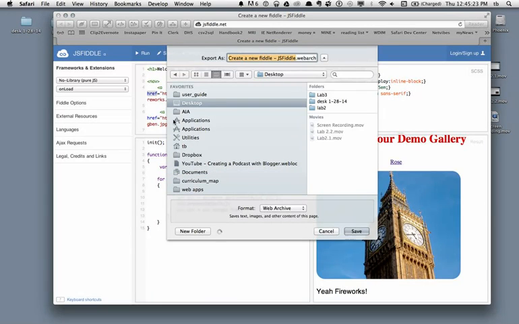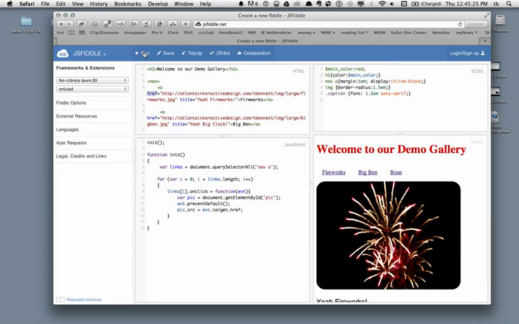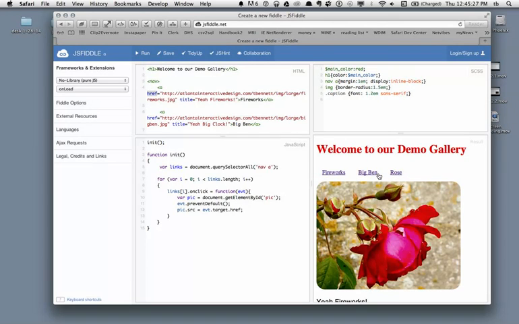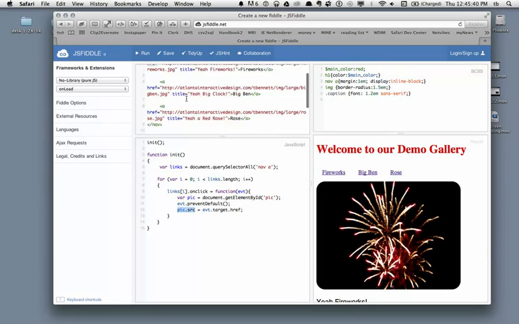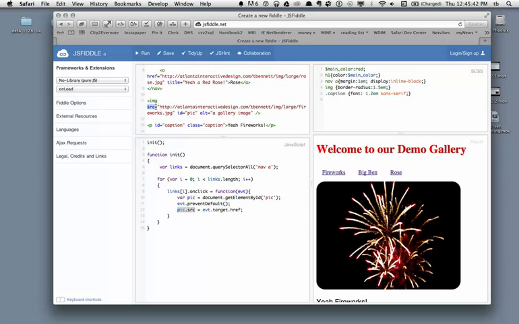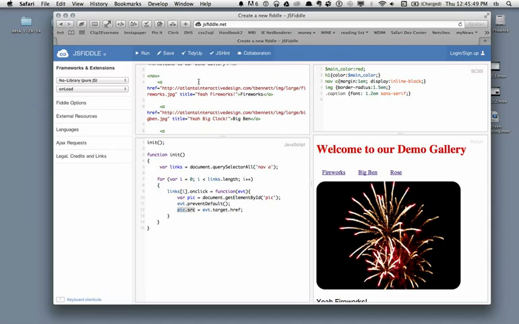Whoops. Run. Okay, still works. Better. So now my code's a little bit easier to read. I have a variable here that points to my picture, and then down here I'm just accessing the picture's source property, and swapping it out for the href property on my anchor tag.